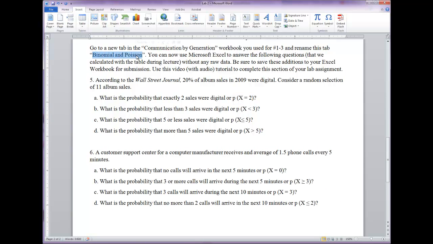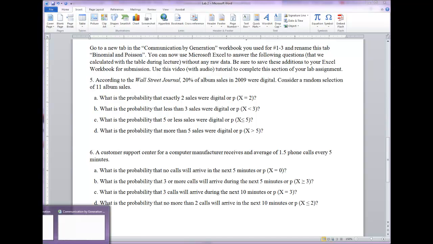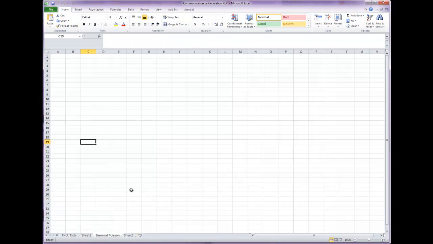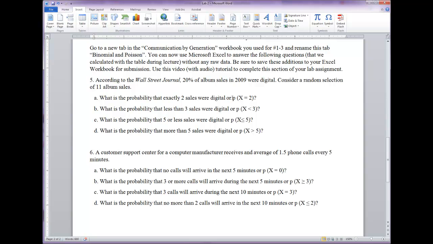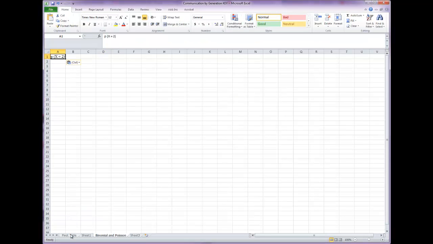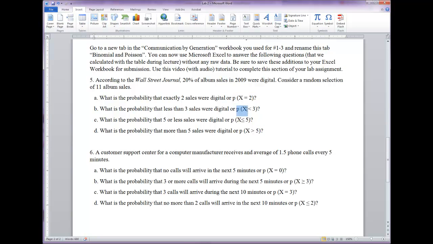So I'm just going to copy this, so highlight it, hit Control-C, and you can see that I already did it here, so you can just rename it and then hit Control-V. So there it is. All right, so let's go ahead and organize our work. So I'm just going to copy and paste all these different probabilities that we're looking for into our workbook.